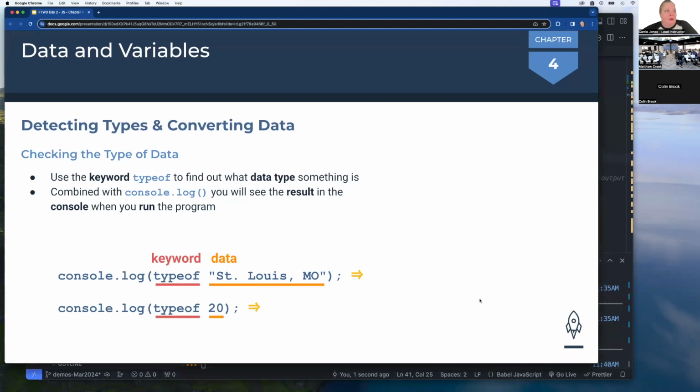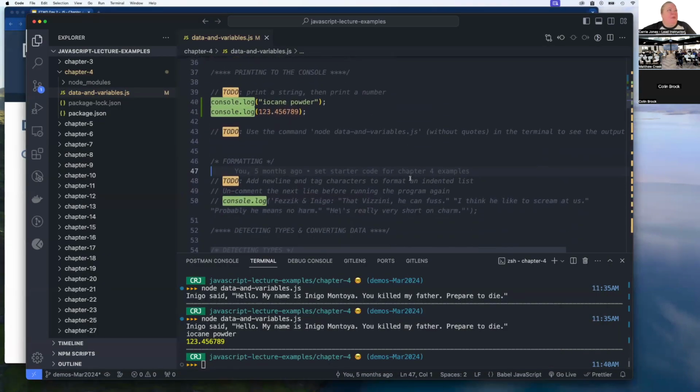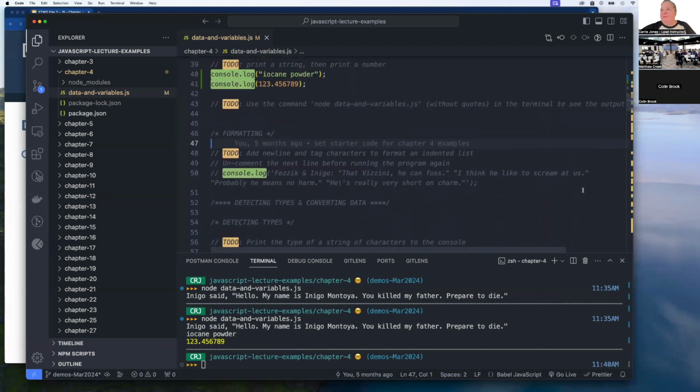String. Perfect, string. And what about the second one? Number. Yeah. So I sort of kind of hear that sometimes in the background, but thank you, Matt, for facilitating, because I can definitely hear you. Okay, yes.